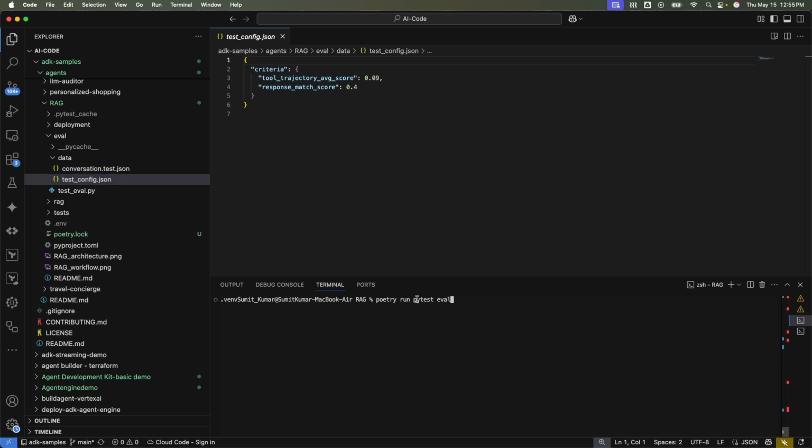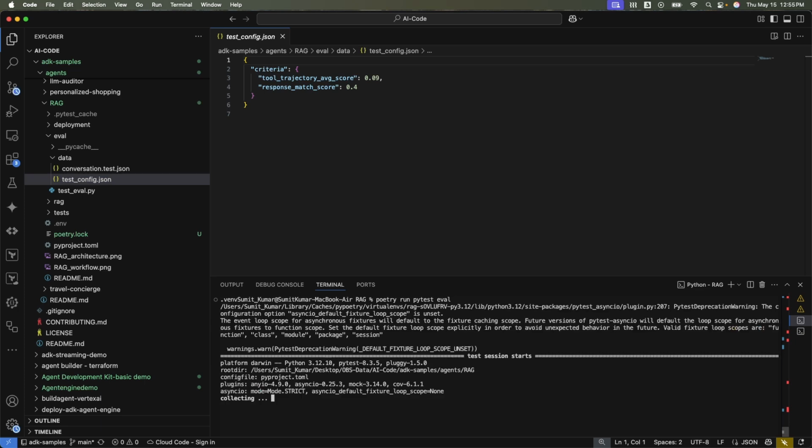So when you run this command, poetry run pytest evaluation, let me first run it. It loads the test cases from the conversation test.json file. Then it starts sending the queries to the agent. Then it compares the agent's tool usage against the expected tool usage.